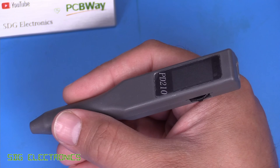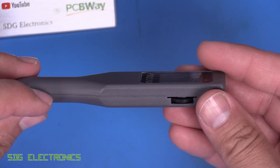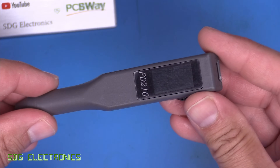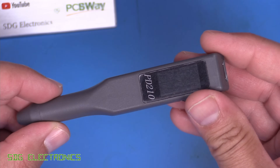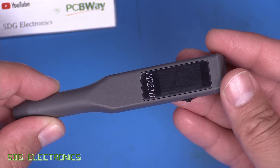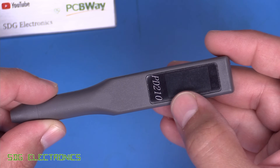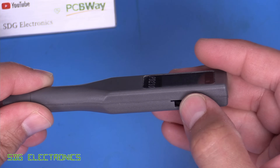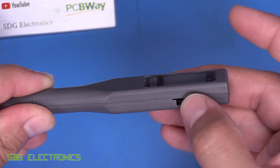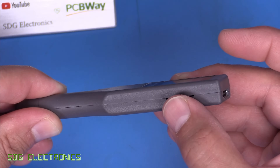The soldering iron does have the feel and appearance of something extremely low cost. You can see some separation and flash around the mouldings and joints, but for £15 delivered to the UK, it is quite remarkable. It does have some interesting specifications - rated for 70 watts into a C210 cartridge. The jog wheel feels significantly better quality compared to the previous one; it centres itself automatically when you press it, so it actually feels much better to use.